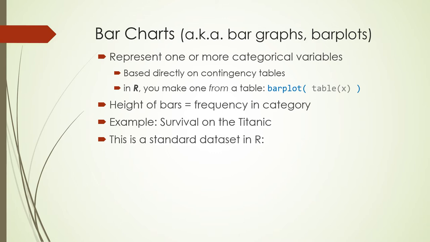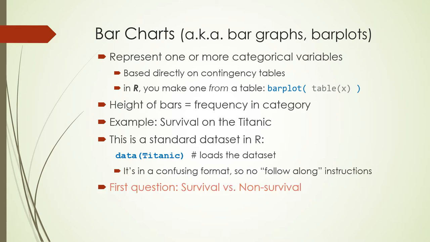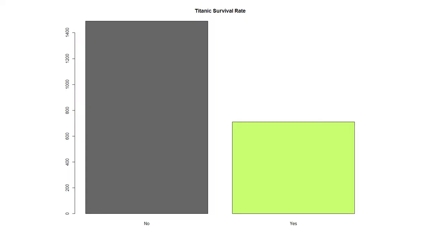For one example, let's look at survival rates on the Titanic. This is actually a standard dataset in R, but I don't recommend you follow along because it's formatted very confusingly. Let's look at a single variable — a bar chart representing one variable. They can have any number of categories, but in this case we have two bars: did you survive, yes or no? It was not a good thing to go on the Titanic — it looks like you had slightly greater odds of dying than surviving, slightly more than a 2 to 1 ratio of death.